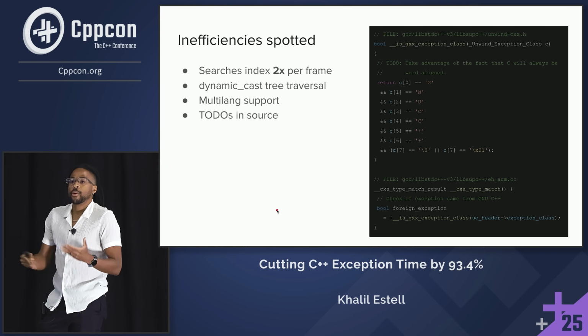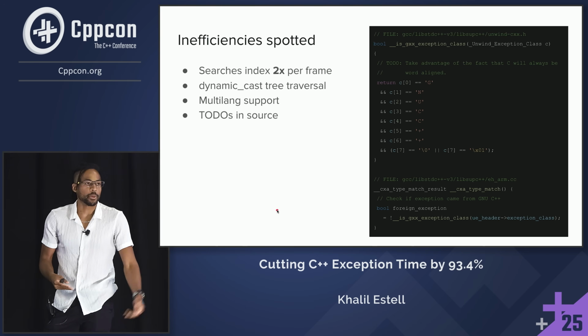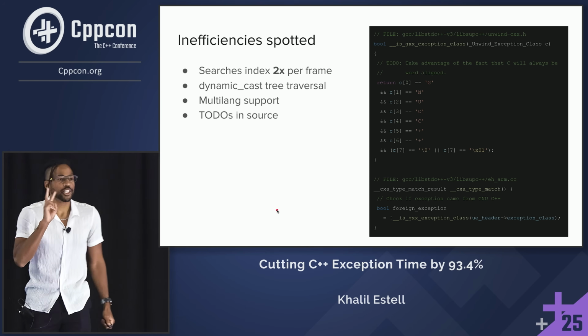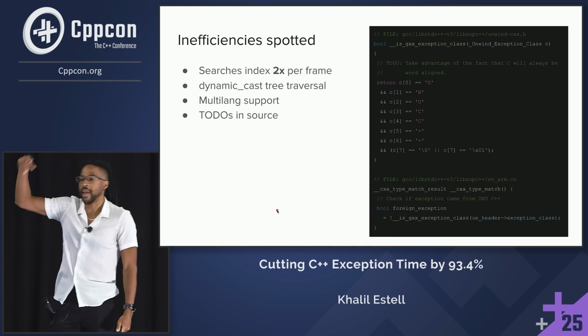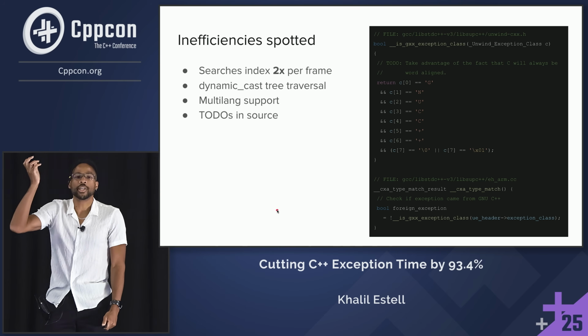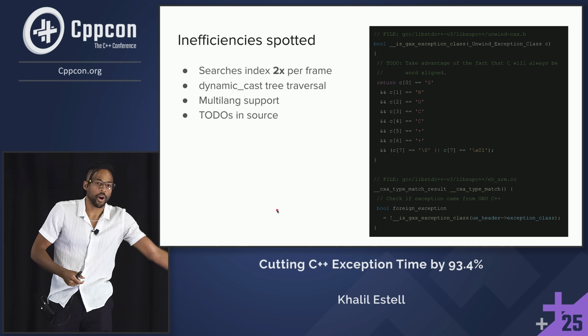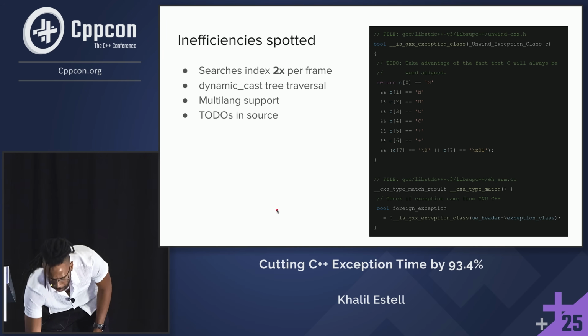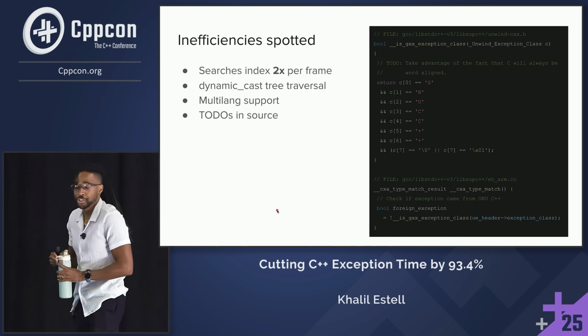Before we get into that, I can tell you about some of the things I noticed when I was looking through GCC's implementation. One is that I noticed that the exception searches were happening twice per frame. So you do the whole search, pay all of that, get the pointer, use it, then drop it, and then later on in some other part of the code, do the search again and then use the pointer, then drop it. So we could have cached that. It's only like a pointer's worth of memory. I think that would have been fine to just cache.